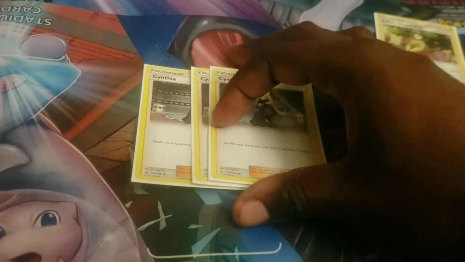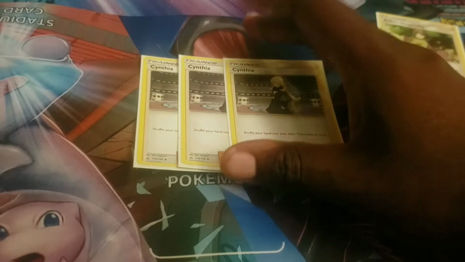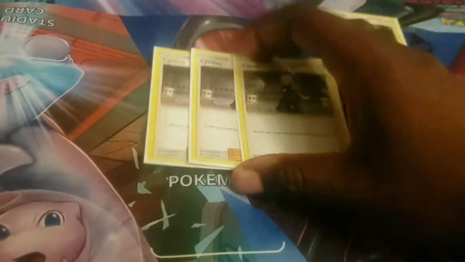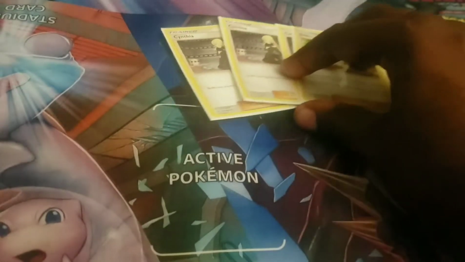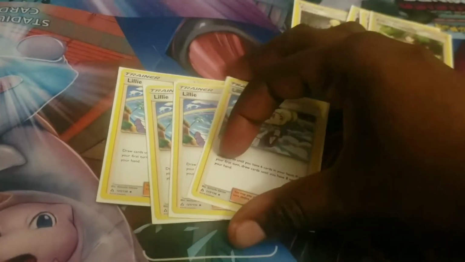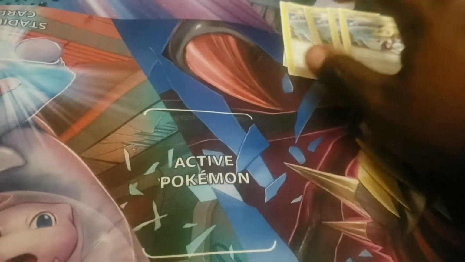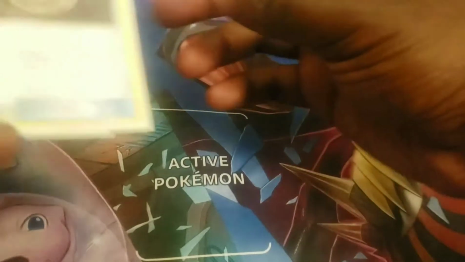3 Cynthia, solely because I wanted to play less shuffle draw and more regular draw, because I like holding cards in my hand with this list. So I just didn't want to play too many shuffle draw cards. And then 4 Lily for turn 1, because you can empty your hand turn 1, then Lily for 8.